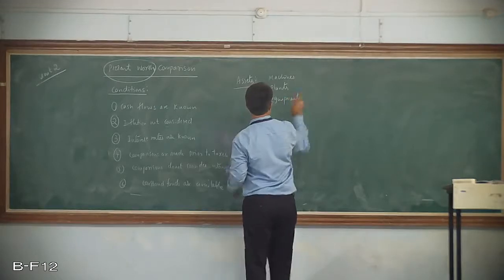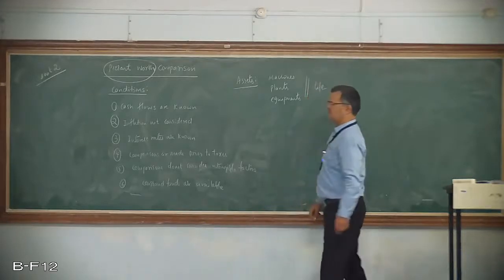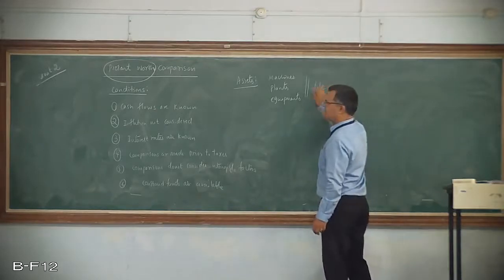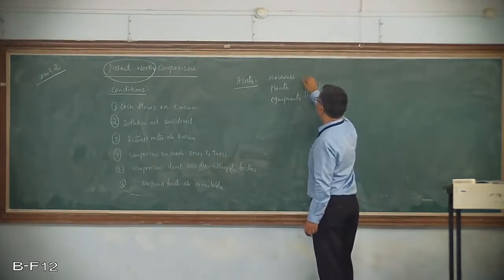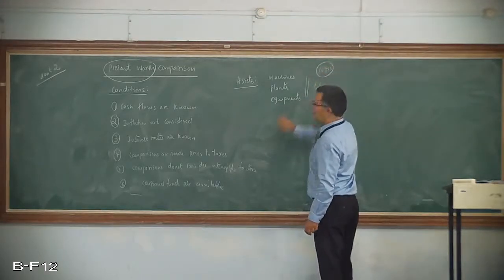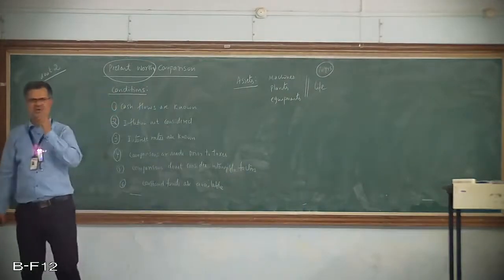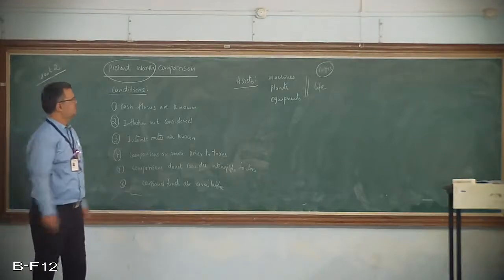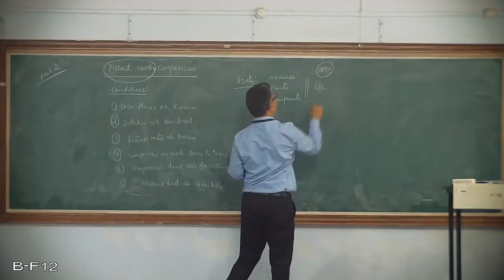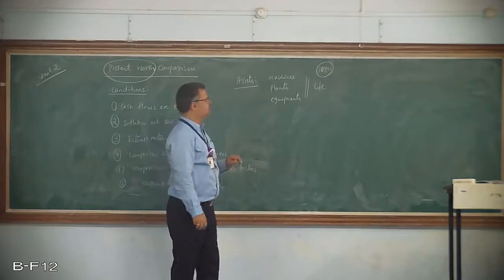So these assets have got some life, called economical life. Say, for example, a machine has got an economical life of 10 years. It's going to run for 10 years without any maintenance cost and all, with minimum maintenance cost. So the time may come that this machine needs to be replaced. So we have to go for replacing the machine.